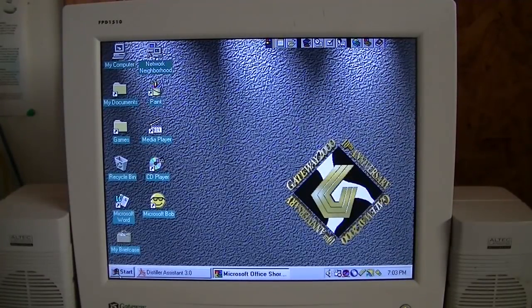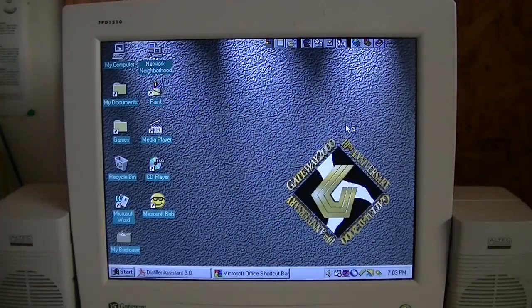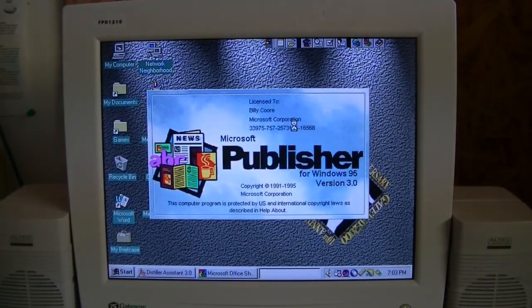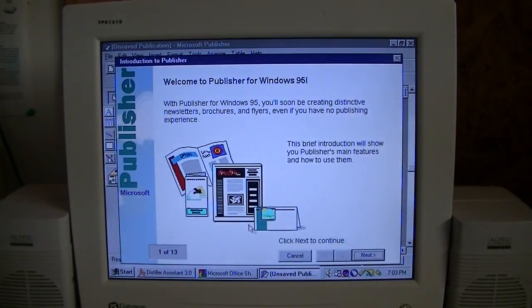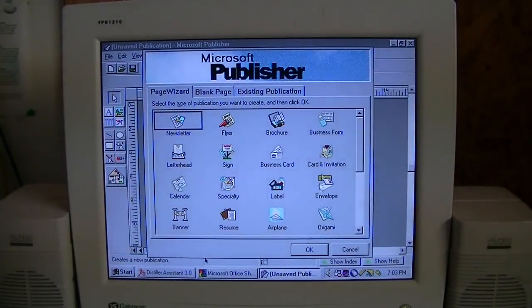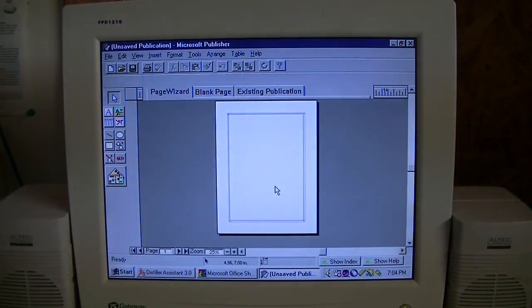Okay, let's fire up Publisher 95, and it's right here. Sadly, I didn't have Publisher back in the day. I do now though, so I can do whatever the heck I want with it. Yay! Okay, that's just a brief introduction, which we will skip because if I had to guess, it's probably not very brief at all. Oh yeah, on this version of Publisher, you can still make paper airplanes like you could in Publisher 2.0.